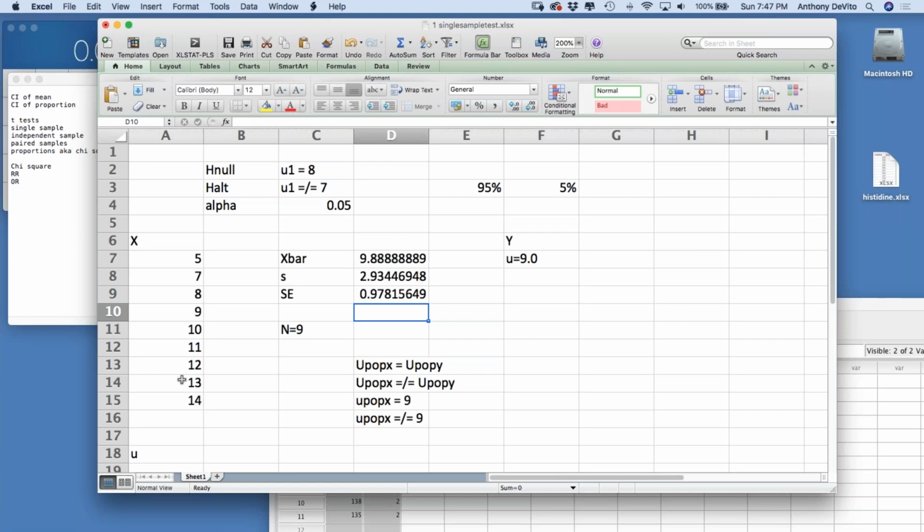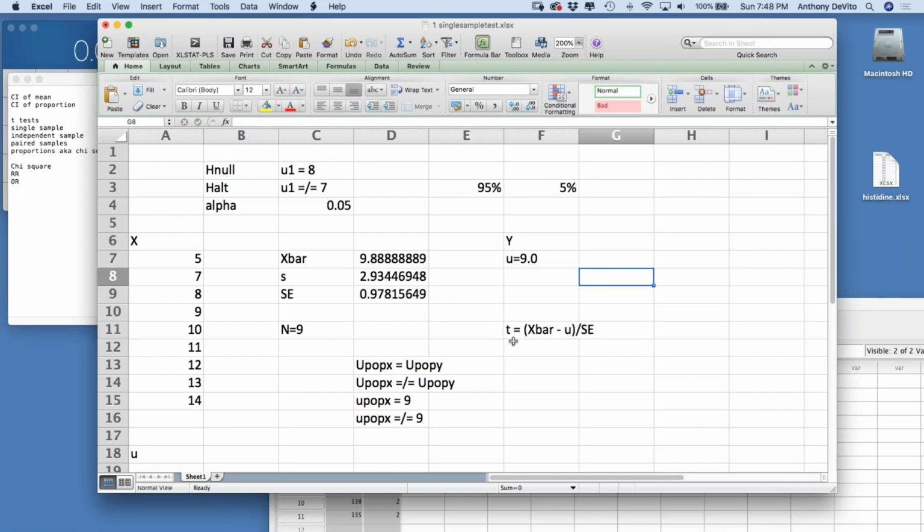Instead, when we're doing hypothesis testing, or a single sample t-test, we're going to calculate how many standard errors apart these two values are. What's our formula going to look like for that? Our formula is t equals, in other words, the number of standard errors apart. How do we calculate that? We take X bar minus mu, the mean for that known population, with parentheses around it just to keep things clear, divided by our standard error.